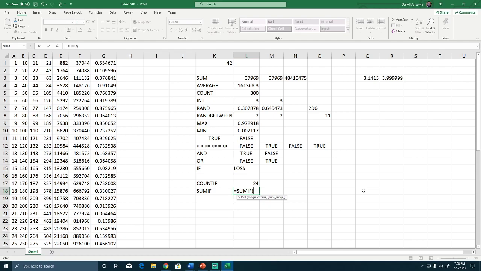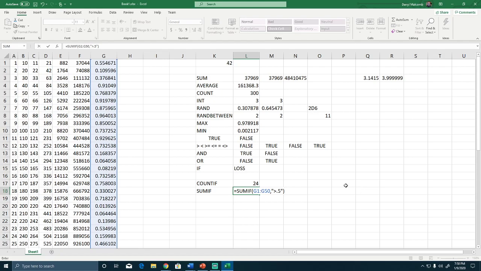The first two are just like the previous one. It has a range, G1 through G50. Our criteria, what are we looking for? Greater than 0.5. We could stop here, and it would work fine. We can leave that last parameter off, and it'll work just fine.